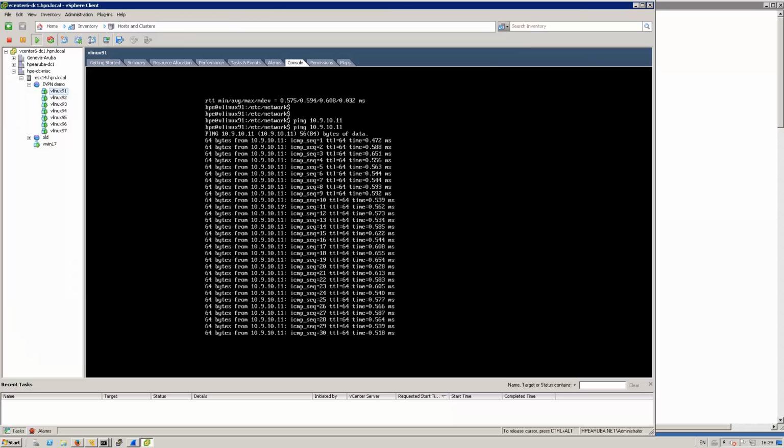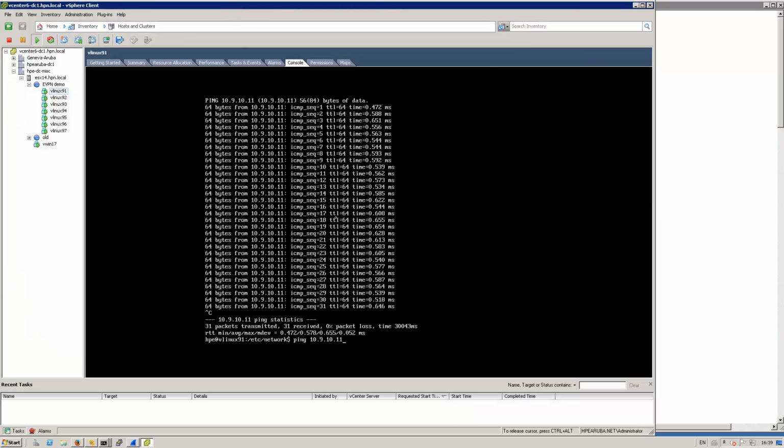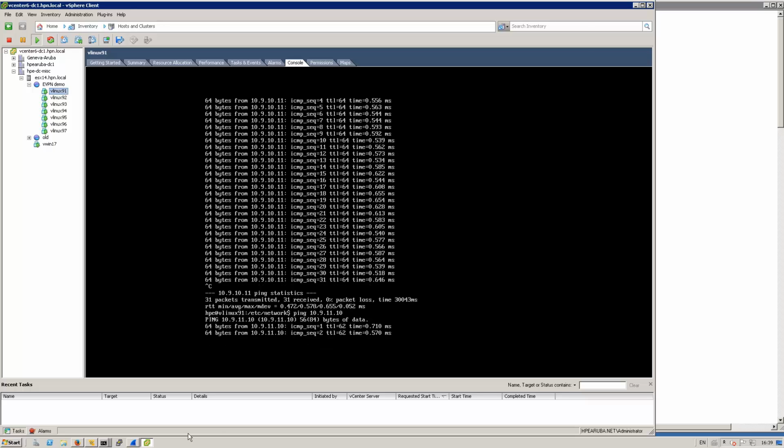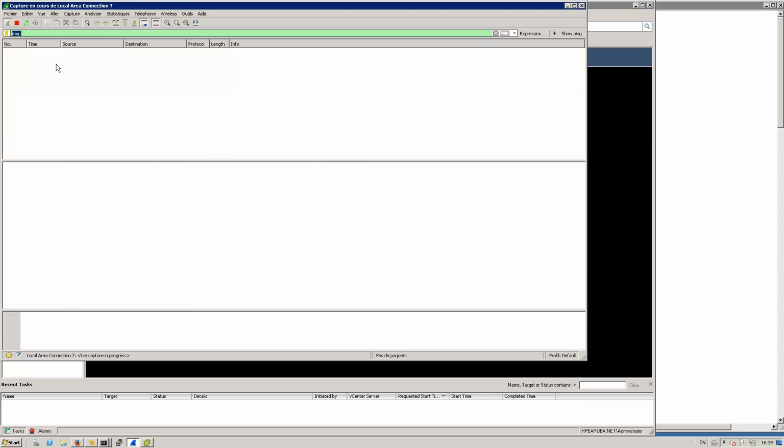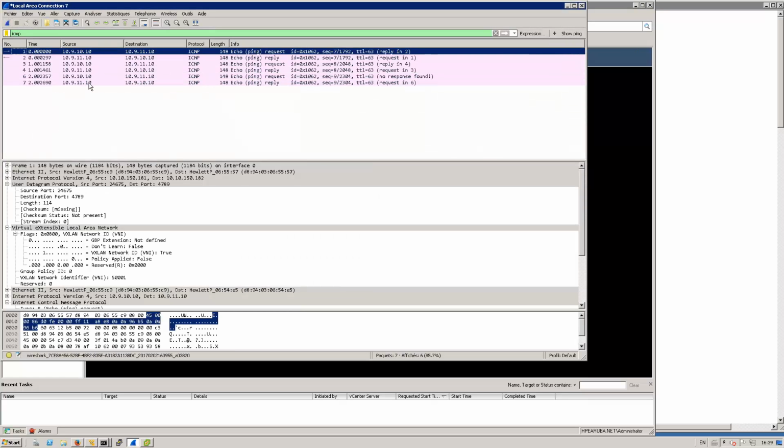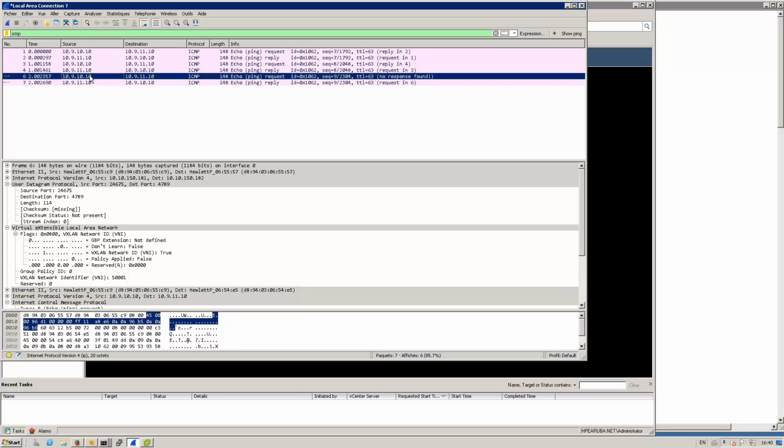Let's have a look at traffic if I ping server 5, the bare metal server. That's 11.10. So let's stop it. Looking at the request packet, the IP source and destination are leaf 1 to leaf 2. And let's consider the VNI now, which is 50,001.